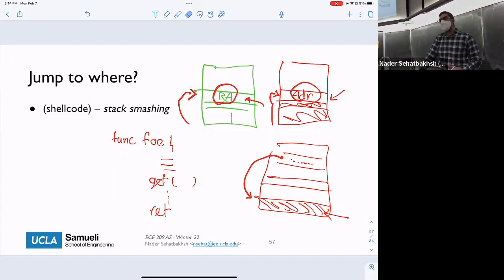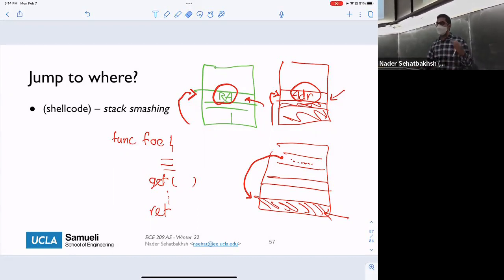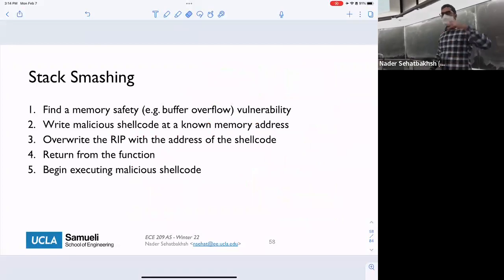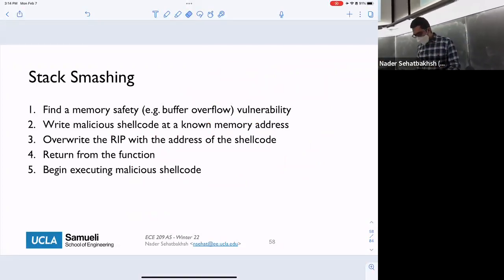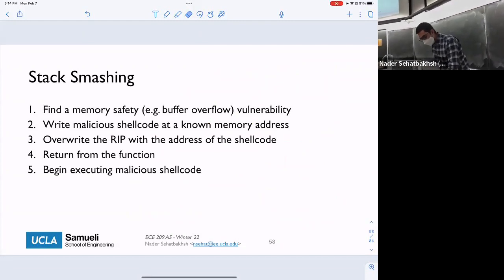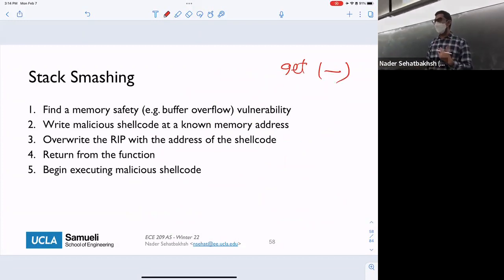So that's what's called the buffer overflow attack. And this part is usually called stack smashing or control flow hijack, right? So just to give you a step-by-step: we need to first find the buffer overflow vulnerability. What is the buffer overflow vulnerability? There are things like this gets that don't check the bounds. So this vulnerability is when we are reading something from the input domain without actually checking the bounds of that.